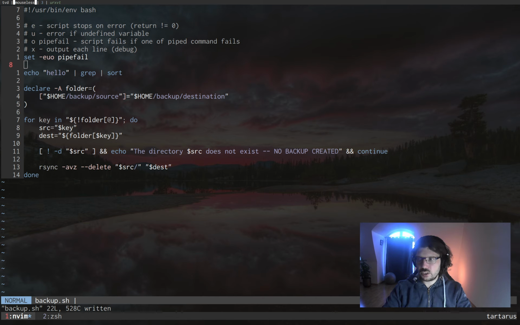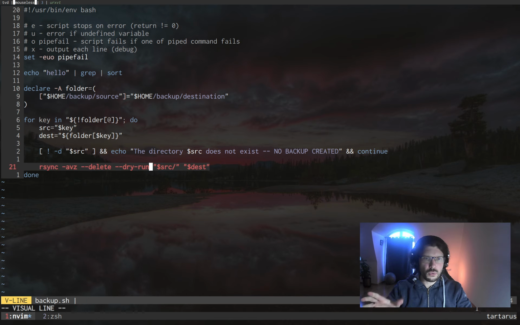All right, so that's a very good beginning, but now what I would like to do in my script is to add a possible argument to run dry run or not. Because right now, since our rsync command here can delete some files, it's a bit dangerous.